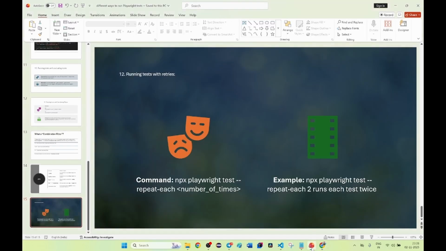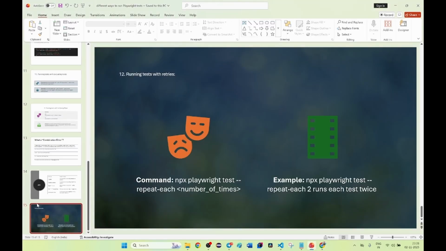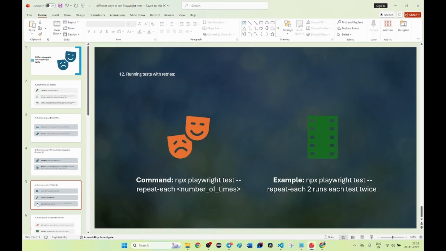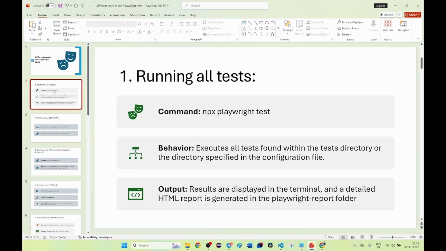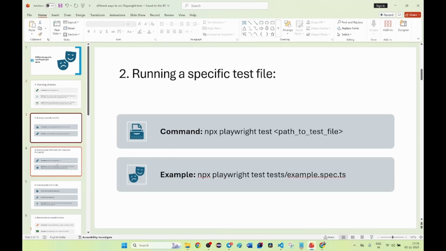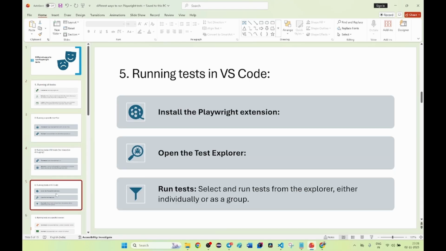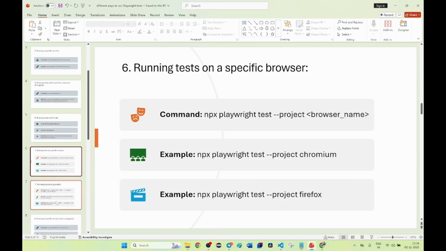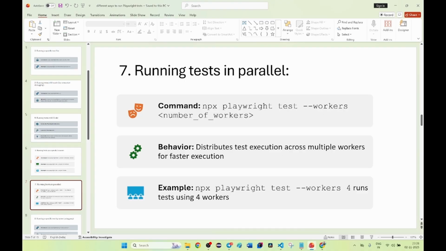Fine. Next, I think I have almost covered all the slides. So these are the different ways we can execute test cases in Playwright. Playwright gives a lot of features: running all tests and a specific test file, UI mode, using the extension in VS Code, the specific browser, and parallel execution is very important.